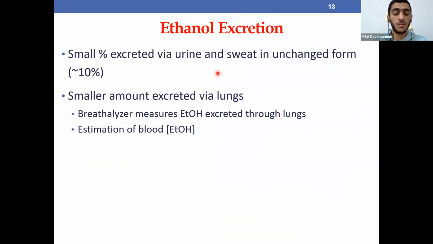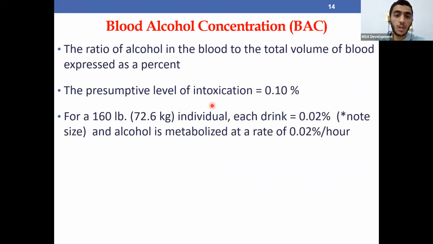So after the metabolism, you guys can see what parts are not important and you can skip through, and what are the important ones. So the ethanol excretion: keep in mind that ethanol is going to be excreted in the urine and sweat, that's 10%, and the 90% was the alcohol that was metabolized, and a small amount is also going to be excreted in your breath. That's why they do a breath test for alcohol.